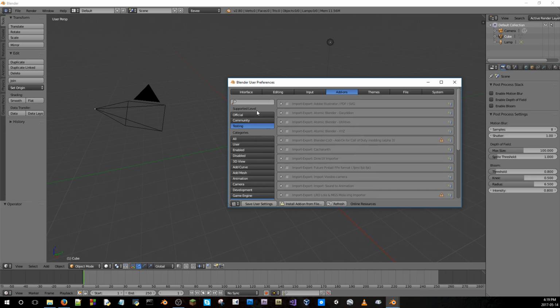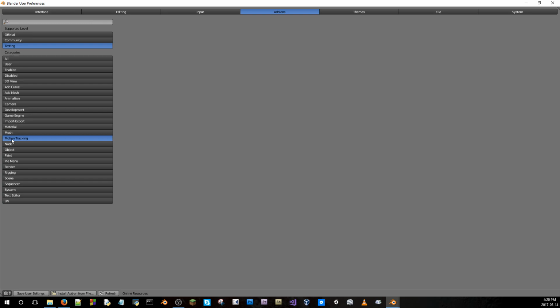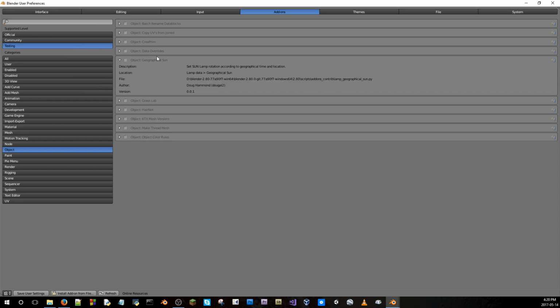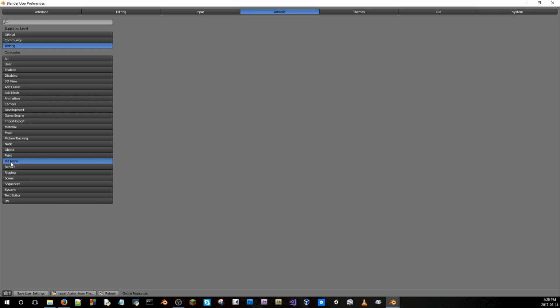Stink of Laziness. I like these alignment tools. I think that's always a good improvement in mesh and displace. That intrigues me. I must check that out. Nothing new in Node. Batch rename data blocks. Okay, fair enough. Geographical sun. Set sun lamp rotation according to geographical time and location. Oh, that is amazing. I like that. I honestly do. That is cool. Project. I can use that in the game engine. That'll be useful. Pie menu render.